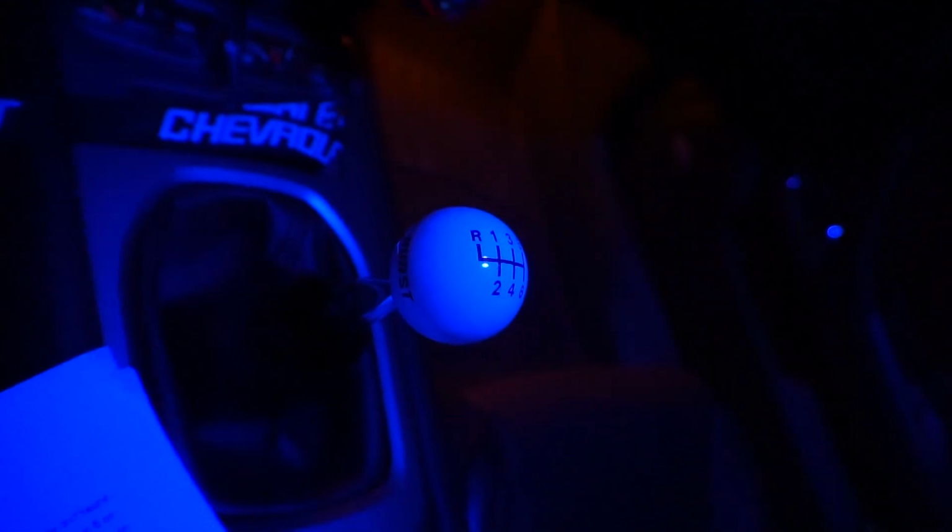So this is doing its thing. You can see the little green bar down there. So it's reading and pretty much we're not going to touch it. We're going to let it do its thing, and it takes 2 minutes. So after this is done, you would essentially do the same thing for your transmission if you had an automatic. Again, I do not have an automatic. Thank God. Got me a nice Hurst short shifter right there. So I just got to do this once. And then after this is done, we can unplug this, go upstairs, and I'll show you how to transfer these files onto your computer. So I'll see you guys upstairs.